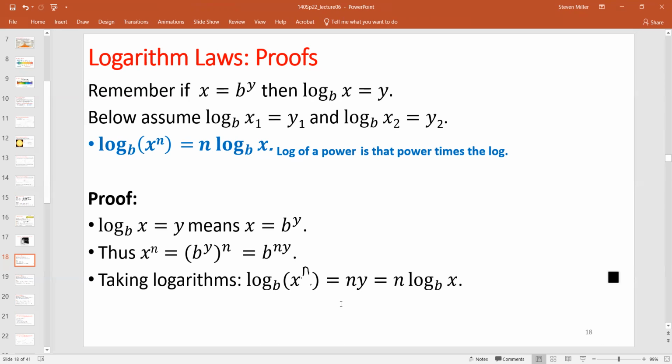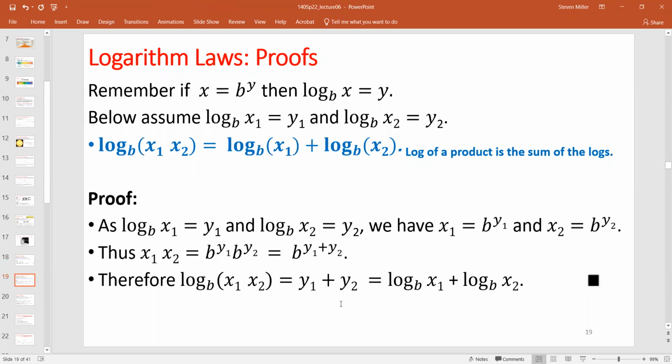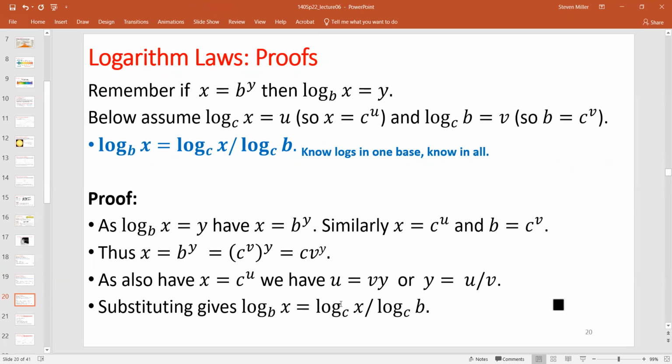Okay, I'm not going to prove the next one. The log of a product is the sum of the logs. But again, just go through the definition. The proof is very similar. The log of a quotient is the difference of the logs. You could also do it another way. You could prove the log of 1 over x is negative log x, and then use that to get the quotient rule from the product rule. So if you prove the quotient rule, you can get the reciprocal rule, or if you have the reciprocal rule and the product rule, you can get the quotient rule.